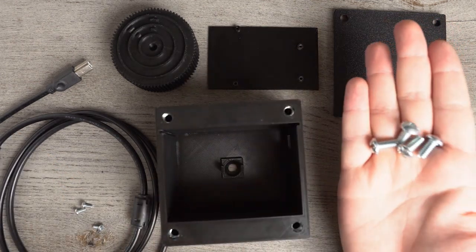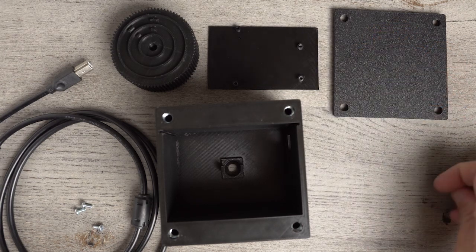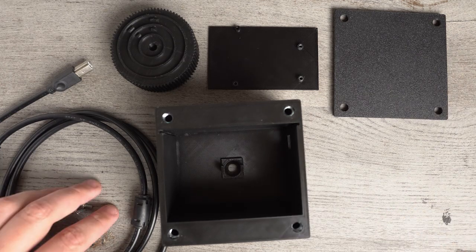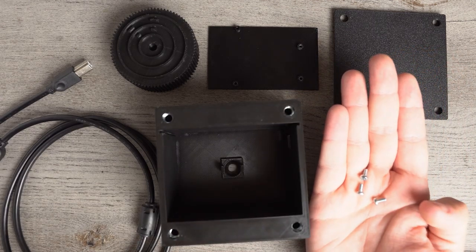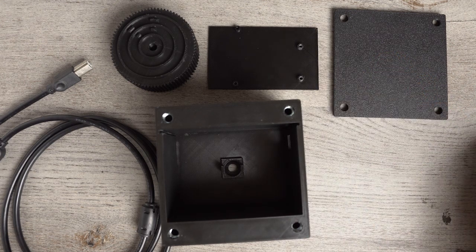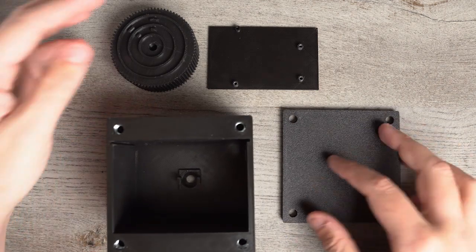I got these from Lowe's. You can use any kind. They just need to be less than 1/2 inch, which is how deep the threads are going to be to take them. You're going to need 3, or depending on the head that you have, M3 screws. I know that's a little confusing because these are measured in metric versus the 1/4-20s, which are measured in imperial. You're also going to need a cable for the Arduino, and then you're going to need these 3D printed parts.